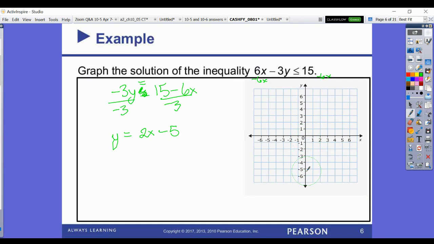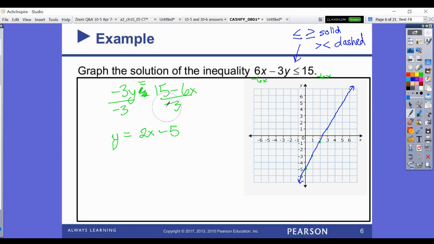I need to graph the boundary line. Start at -5, slope is 2. So we're going to go up 2 over 1, up 2 over 1, up 2 over 1. Okay, now before I actually draw it, I need to decide if that's going to be a solid line or a dashed line. If this has the equal sign in it, you're going to be solid because it equals it. If there is no equal to sign, you're going to do a dashed line instead. So in this case, it's equal to. We're going to draw the solid line that goes through those dots the best that you can with the tools that you have. Okay, and then the last step is to shade.